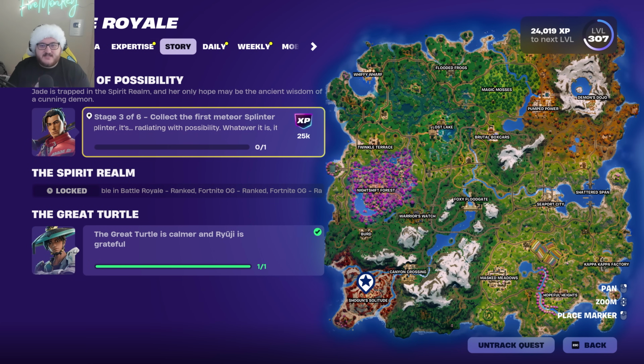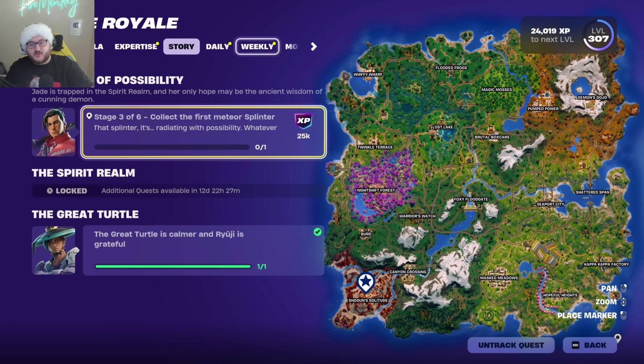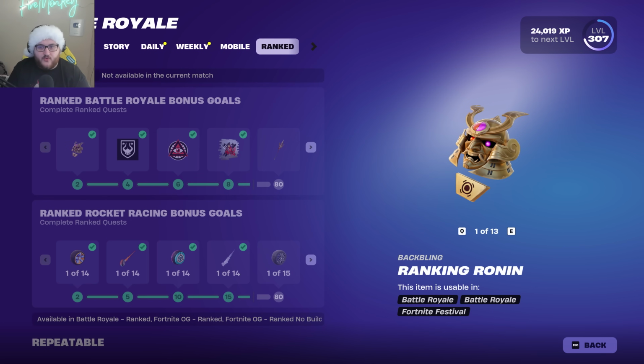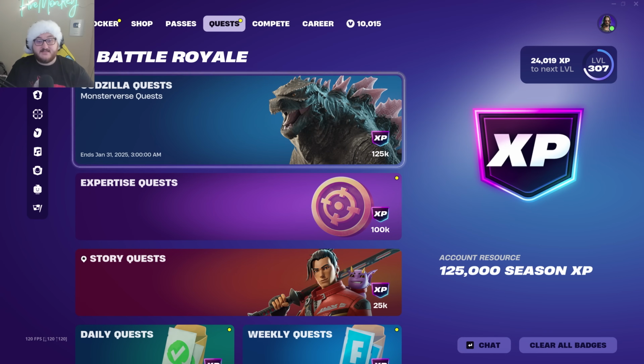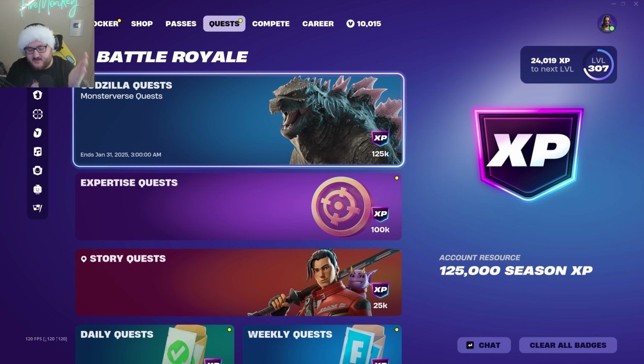Now, one thing I hope they'll end up changing as they continue to add more support is to make it so even if it doesn't show up here because the asset is missing, it's set up so it shows up at the top bar where you can see story quests, daily quests, weekly quests, mobile quests, ranked quests. That would make it a little easier in case someone can't find it because the image asset or something is missing from the main UI right there.